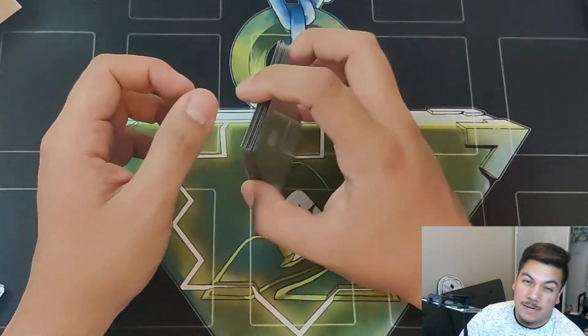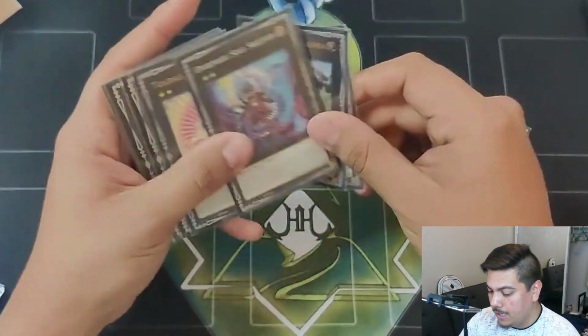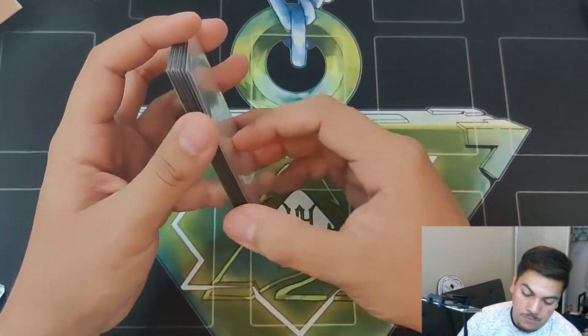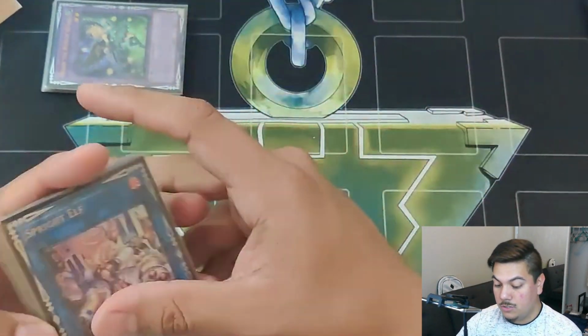It's a card I never really got to see in this tournament, but I do see the overall benefit of having him. But that's going to be it for the Fusions and Xyz. Now on to the links.